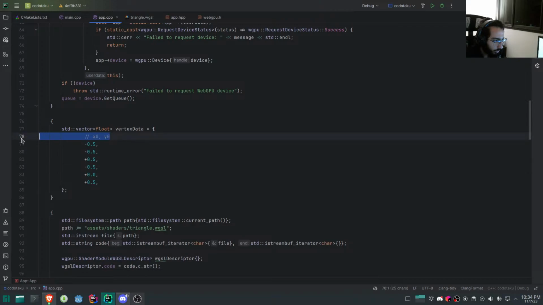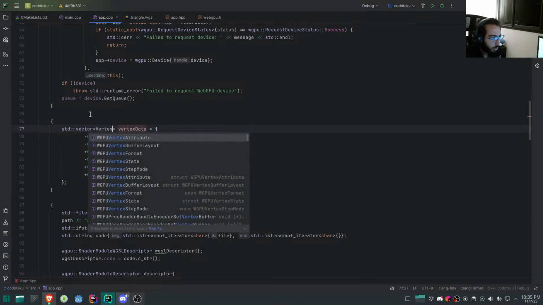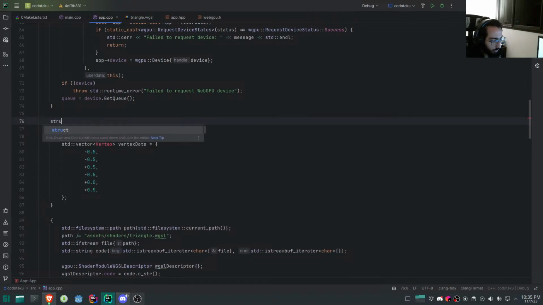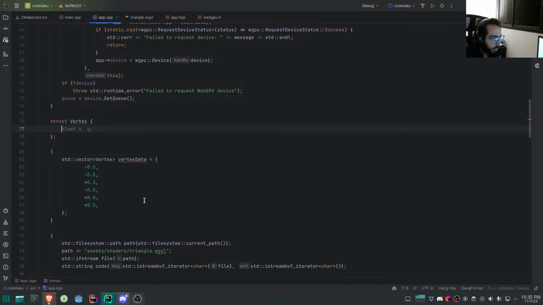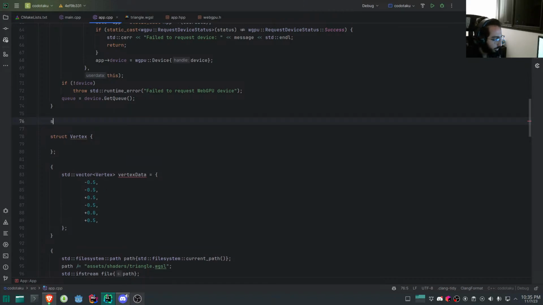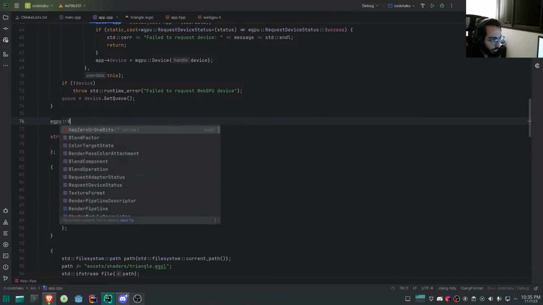Well, I would honestly change this up a bit. I would put this in a struct, right, called Vertex, for example. Struct Vertex, and we also need another struct, maybe called vector2, though I wonder if WGPU has such a thing.